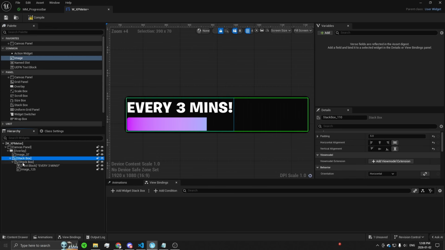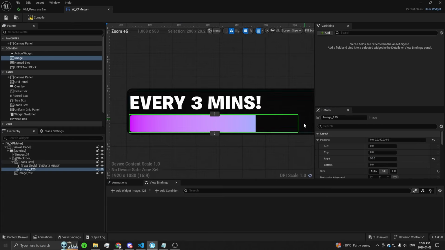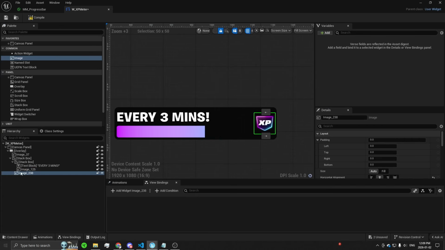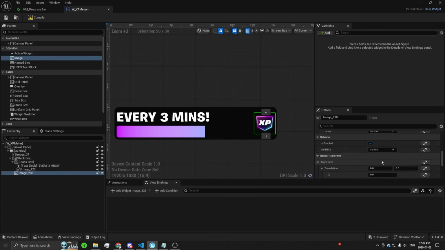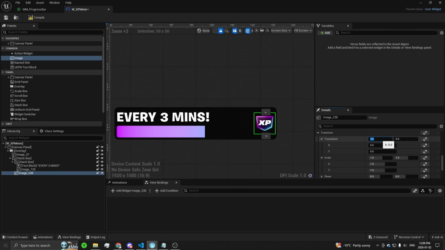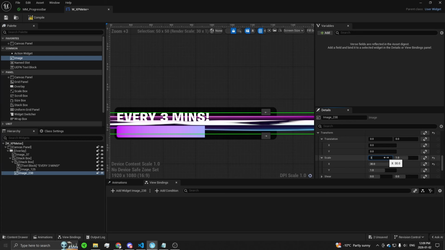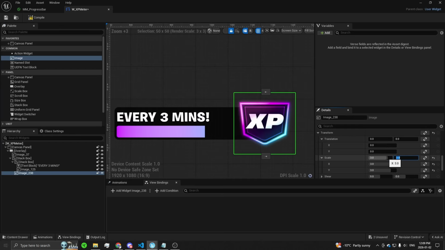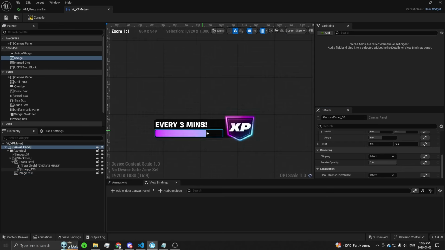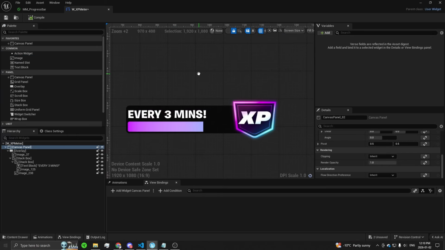So one thing is that your progress bar is going to be taking up a little too much space, so if you go and select on your image and give it some padding on the right, you want it to not take up so much space, so like something like 50. And then go back to your XP icon here, and scroll down to the transform section so you can actually scale this up and move it around without affecting the layout. And that's ideally what we're going to do here, so probably something like, okay, 30 is a little big, maybe like 3 by 3. It's a nice good size, and it covers it up there. Alright, so that's pretty much it for the visuals.